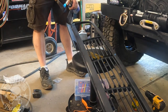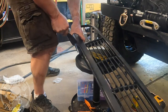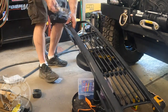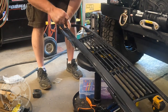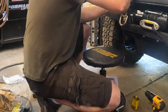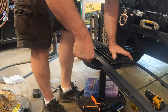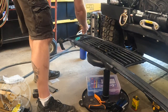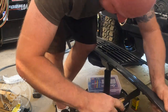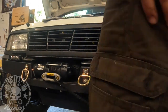My grill isn't painted, so I'm going to go ahead and just use a putty knife and a torch to basically melt cut mine. And then for the long straight cut, just lay the putty knife on there flat, using the entire width of the putty knife. That'll keep you nice and straight, so you're basically just doing a score that way. And once you get about halfway through or so, you can just snap it right off of there. And then you'll have a bunch of melted plastic around the edges, but that just pops right off very easily.